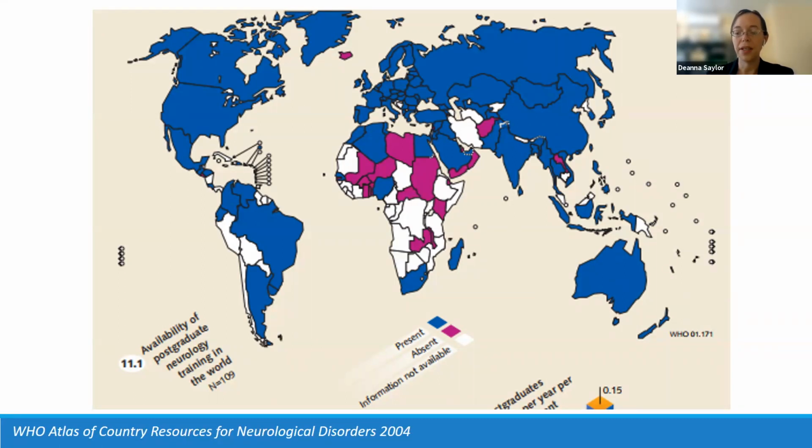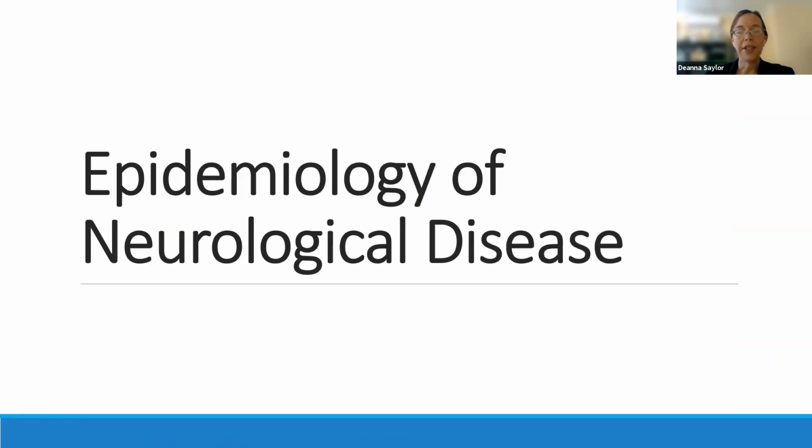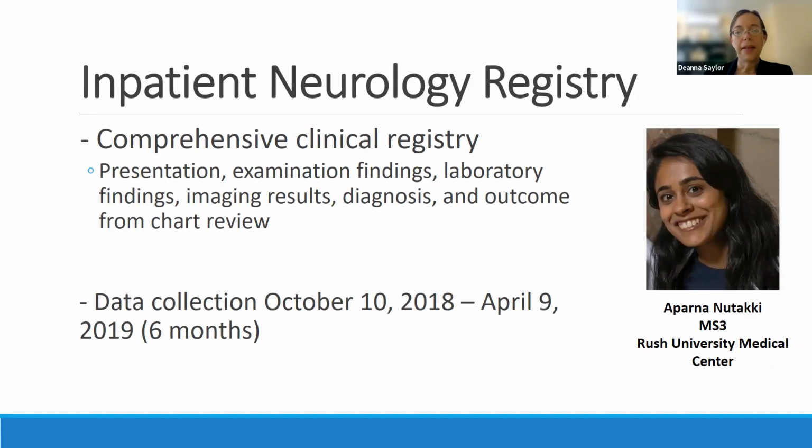And so if we shift gears now and focus a bit on Zambia, we do know a bit about the neurological disorders that we see commonly in Zambia. This is primarily from a project that was led by Aparna Nutaki, who's now a 4th-year medical student at Rush University in Chicago. She spent 1.5 years working with me here in Zambia, and her first project was to complete a comprehensive clinical registry where we collected data on clinical presentation, exam findings, laboratory and imaging results, diagnoses, and outcomes of all patients who were admitted to our new neurology inpatient service over the first 6 months of its existence.